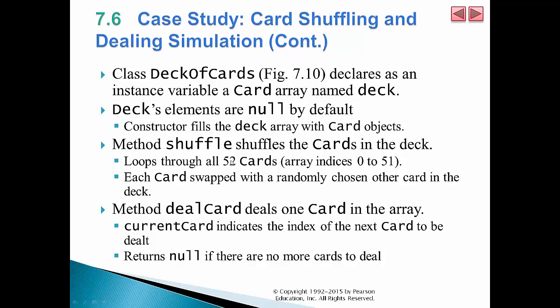So let's say it picks the first card, and for the first card it has to pick a pair. It picks some random card, and then it swaps the place of the first card with the randomly picked card. It does this exchange for all the 52 cards. In this way, we are able to do some sort of shuffling inside a deck. And dealing a card is pretty simple. It's basically finding out which is the current card to be dealt. So it starts from 0 and it gets incremented.